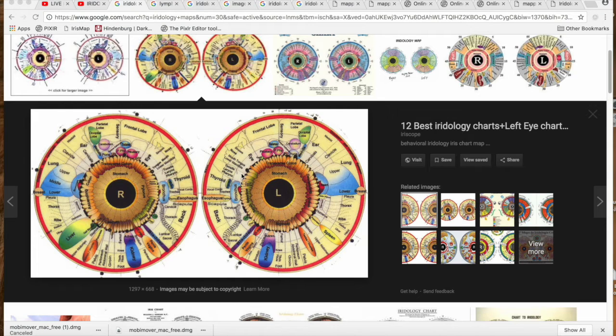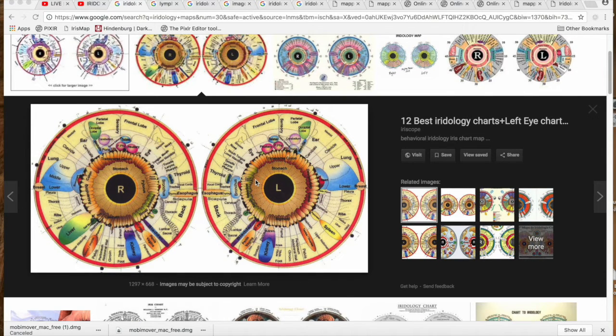But this is a chart that I really love. This is one of my favorite charts, and I want to see if I can bring it a little bit bigger. Actually, I think that's as big as it goes, but so let's look here. Do you see, this is good because it's partly pictures and you get a clear idea, and I like the colors of it to differentiate the different organs.